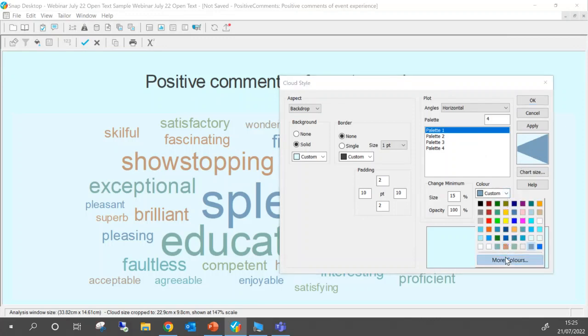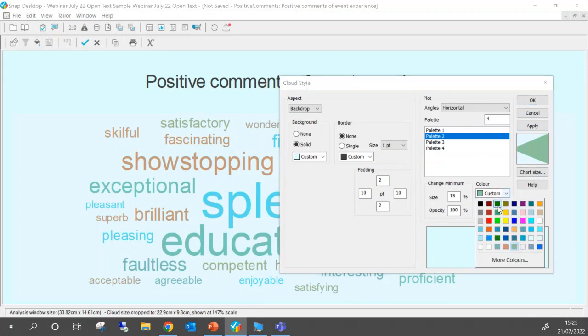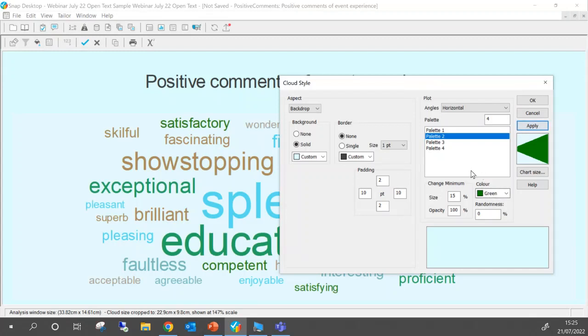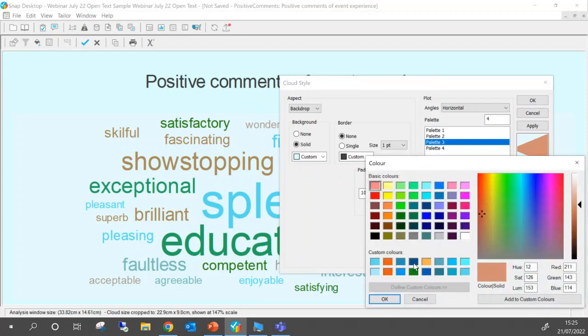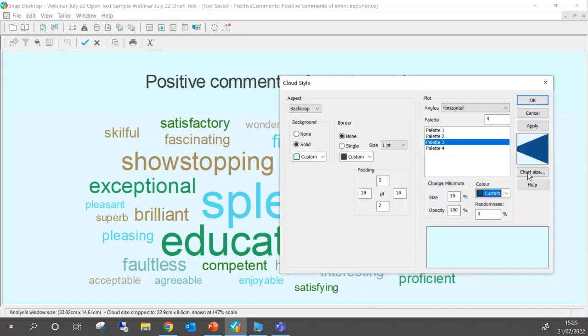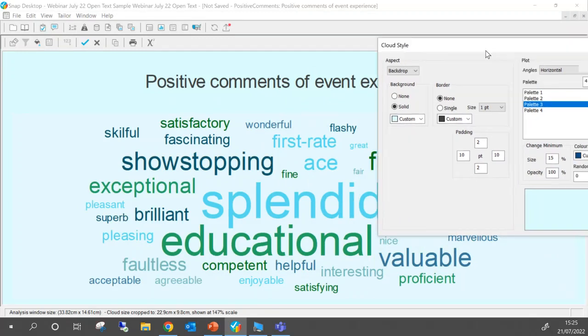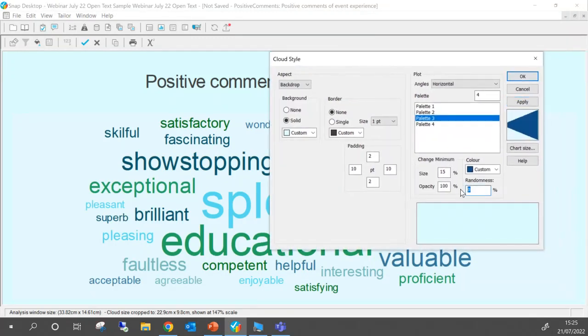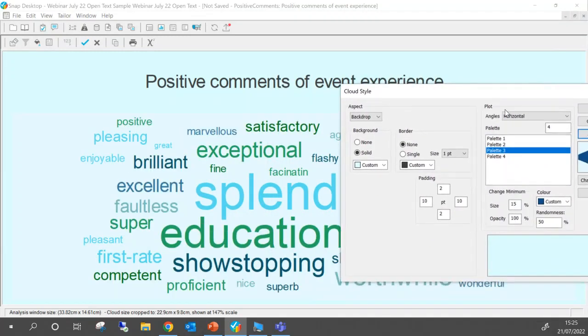I can select a version, let's say, of my corporate color. Click apply, and we can see we've got some more brightness there. I might want to make more vivid versions of standard colors that I've got. I'm not saying you want to do this, obviously. We've got a delicious kind of salmon brown here, which you may not want to change at all. So you can go in and make any of those changes that you want. As I said, you can give it the look and feel that you like. You can also do some things like randomness, which just means it will gather it slightly differently, so you can give it a different look if you'd like to.